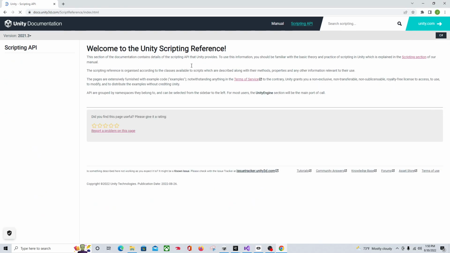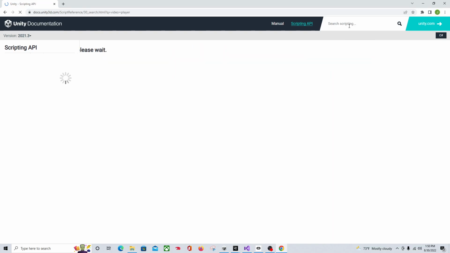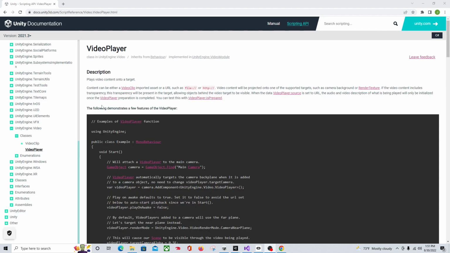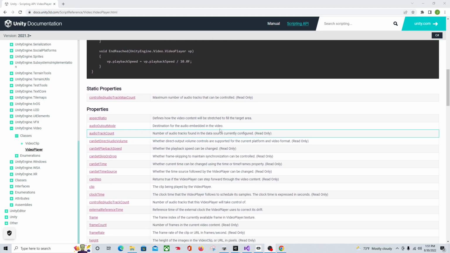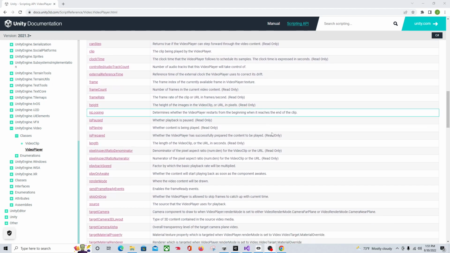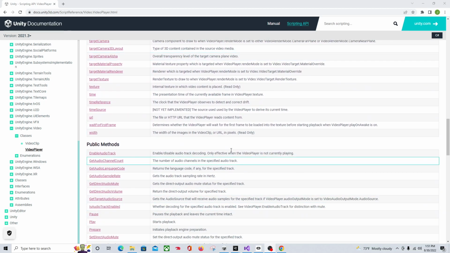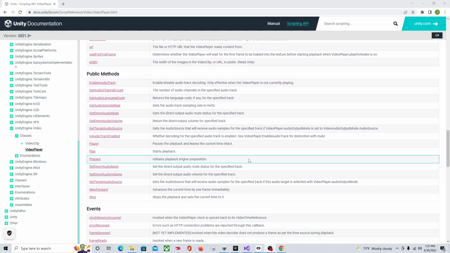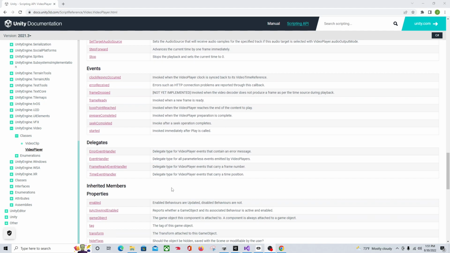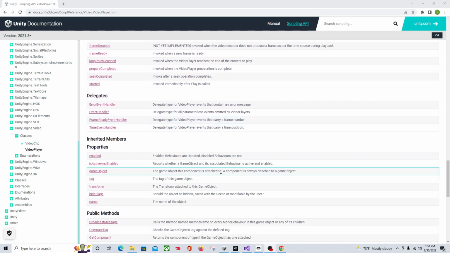Another thing with Unity, let's see if I can get to it quickly. If you go into the API for video player, this will give you all your information about the player and how we can interact with it with code. I'm not going to go into this stuff in this video, but I just wanted you to be aware of it, that if you wanted to make play buttons, stop buttons, pause buttons, mute directly and stuff like that, all that information is here on the API. So you can set it up for however you're wanting to do it.